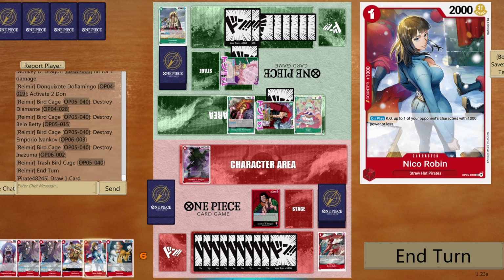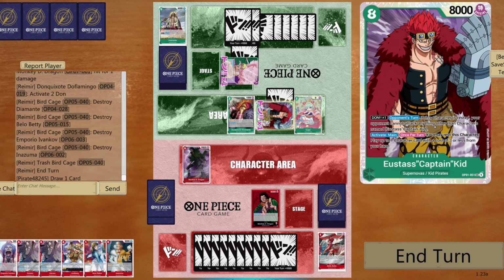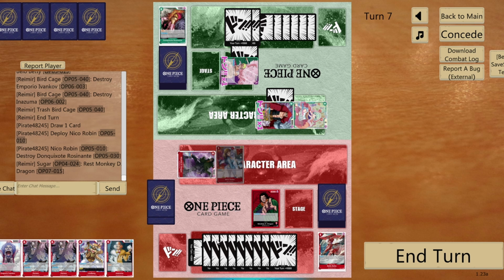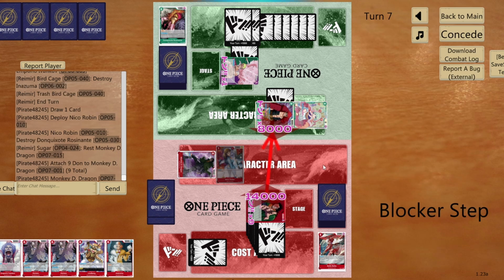Now, how do I want to go around this? You know what? I'm gonna get rid of it anyway. Sugar or no sugar? You know what? Let's go like this. You can rest my dragon, sure. But now, if I put 2 of them here, it's gonna go to 6. It's not worth it. I'm gonna put all the dons I got left here. And boom, 14 to 8. Hopefully, you don't have enough counter.